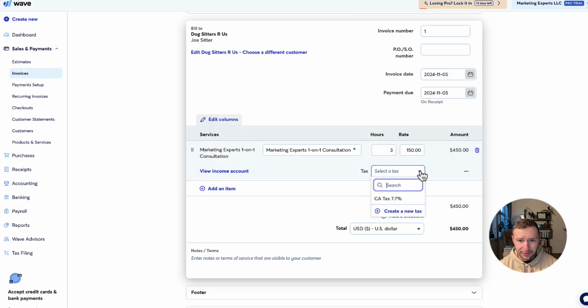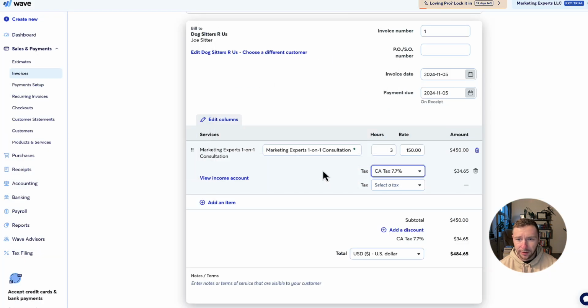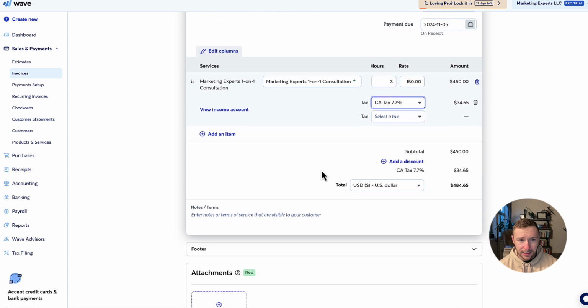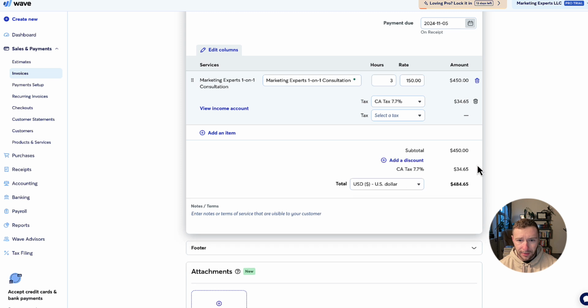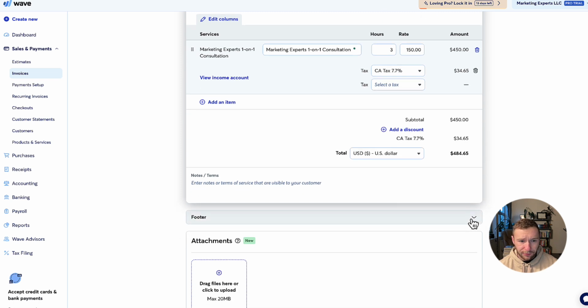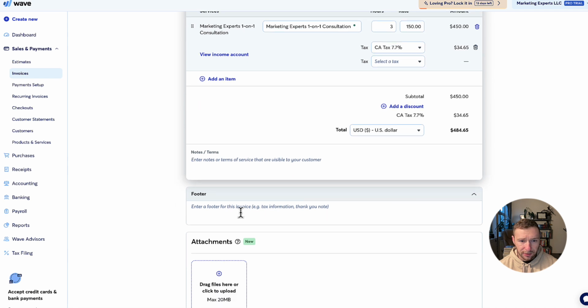So we'll select the tax from here, include a California tax, and then there's an option to add a discount if you want to add a discount. Otherwise, you'll see the total here. There's a footer section as well where you can include like a thank you note or any other tax information like a VAT number.